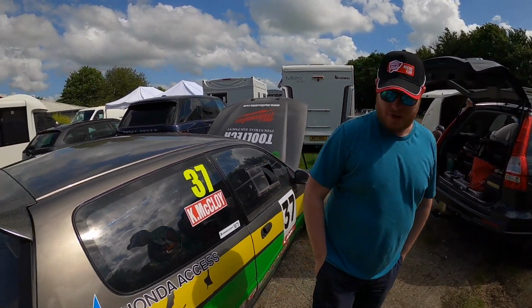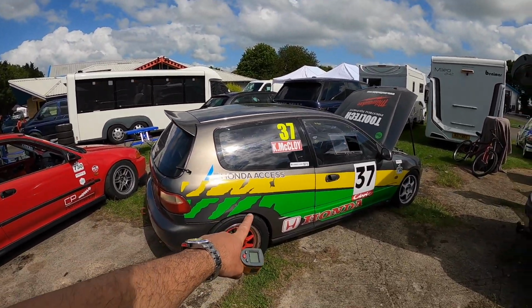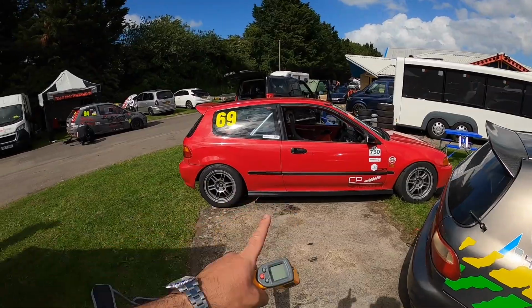In fourth, so once again, a podium battle for car number 37. This is the faster of the two EGs. And then this one's climbing the ranks. Went up from 10th to 8th through the course of the race. You'll see I was overdriving the car a little bit to try and catch up to those two guys in front who were doing pretty similar lap times. I'll have a look at the lap times when we get back.